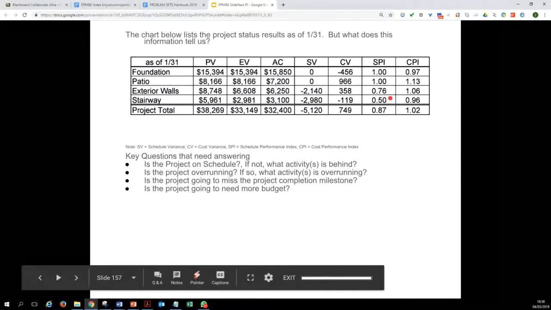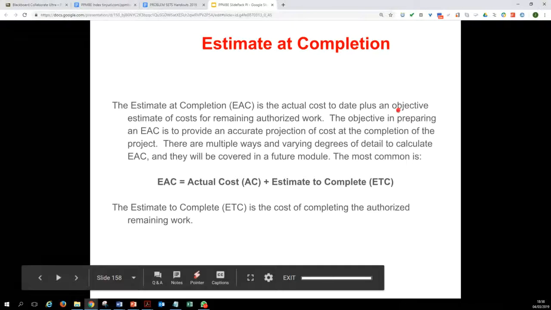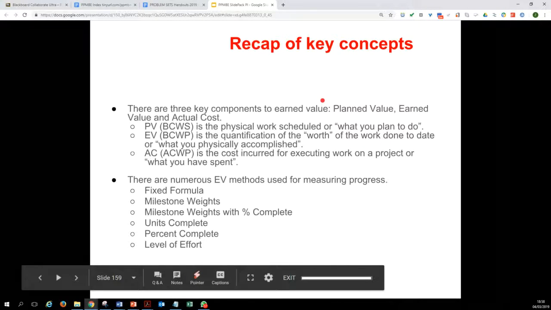So in your reporting, the project managers try to make sure that their SPI and CPI are greater than 1 or closer to 1. And also, we use these sort of forecasts to have an estimated cost at completion, so that we could forecast how much this project will take to complete.